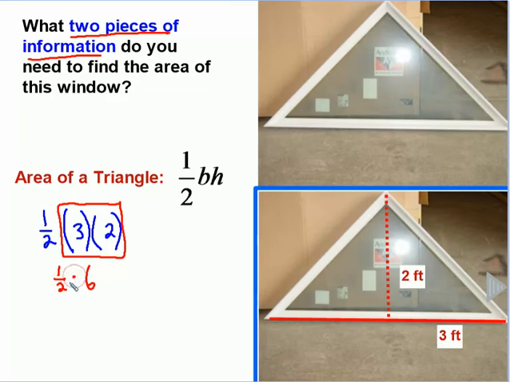Now, you'll remember that 1/2 times 6 is really the same thing as 6 over 2, because 1/2 times 6 over 1, remember that is what 6 is as a fraction, gives us 6 over 2. So 6 over 2 is what? Well, you'll remember that 6 over 2 is 3. And 3 what? Well, it's 3 feet, right? But it's not just feet. Remember, we're dealing with area, so it's 3 feet squared.